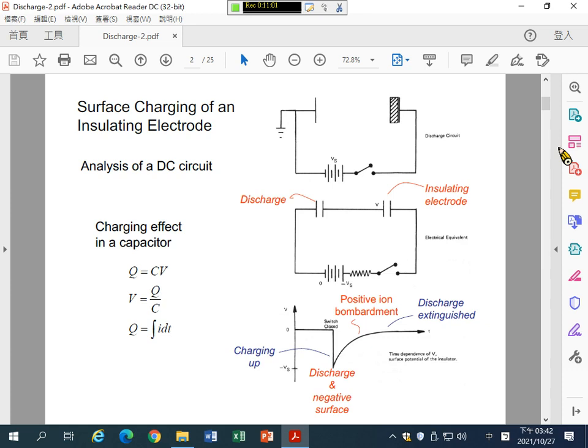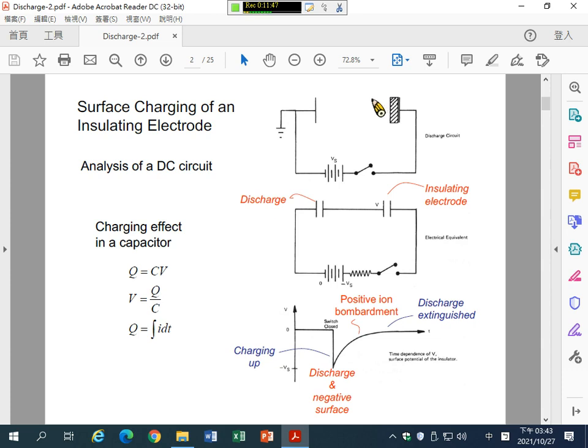Okay. So when we switch on the circuit, the right side is the cathode, and the surface of the insulator becomes negatively charged, okay, and the other side is the grounded anode, so that if the potential difference is high enough, a plasma will be generated between the grounded anode and the charged-up insulating surface. So there will be a plasma. Right? The plasma will be generated in this region.